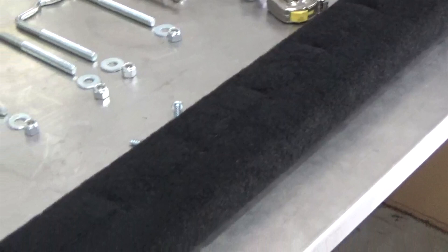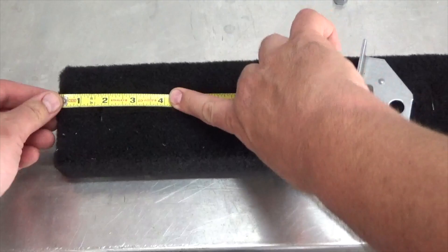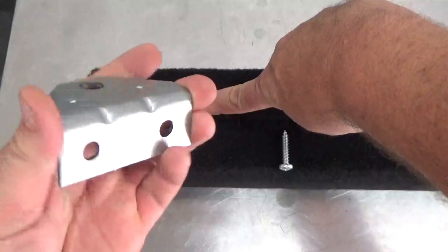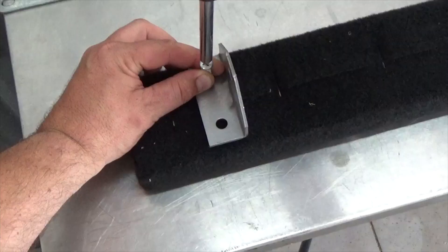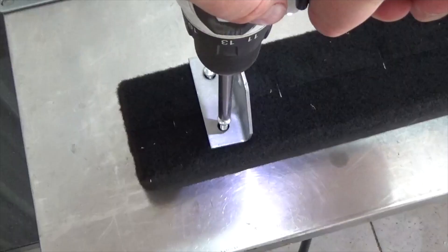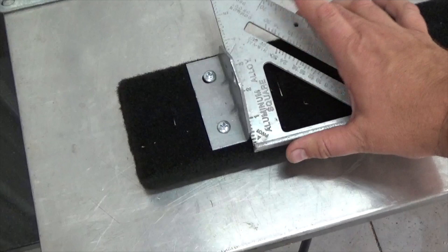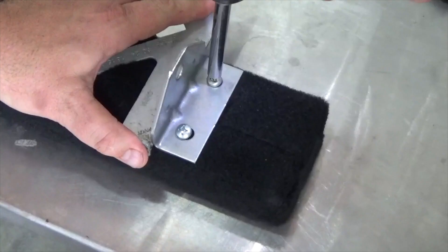Take the bunk board and lay it on a workbench with the seam side up. This is the side that will face out, so the exposed staples will not come in contact with the finish of the boat. With the tape measure, measure four inches from the end and make a mark. Place a swivel bracket at this location — the vertical portion of the bracket should be on the four inch mark. Capture this location by loosely driving in the first screw, then use a speed square to keep the bracket in perfect position while tightening both screws. Repeat this process on the other end with the other swivel bracket.